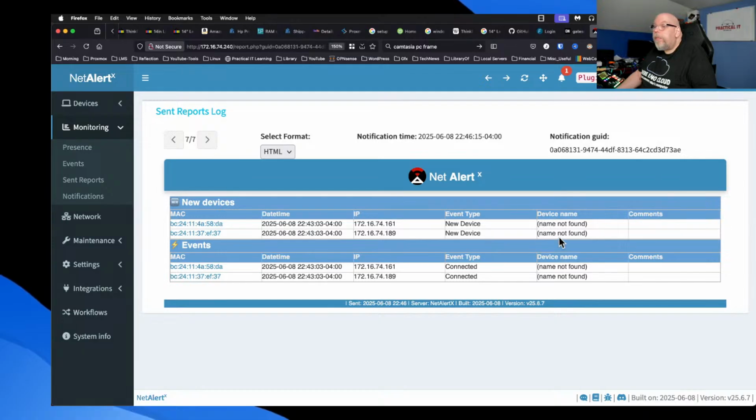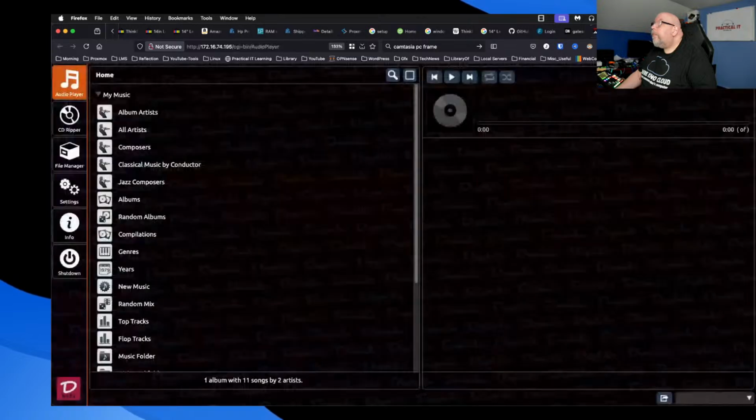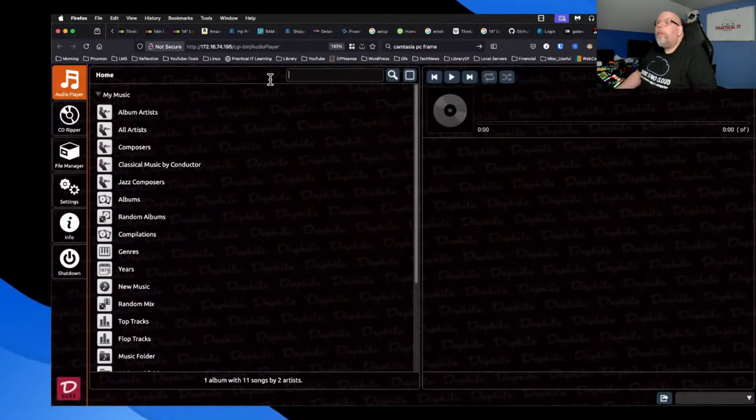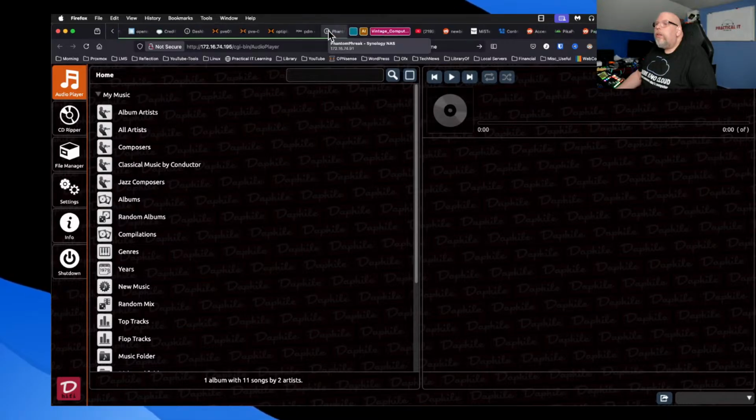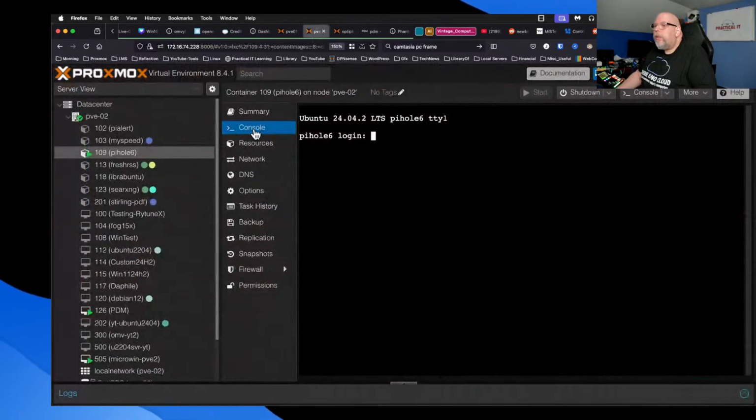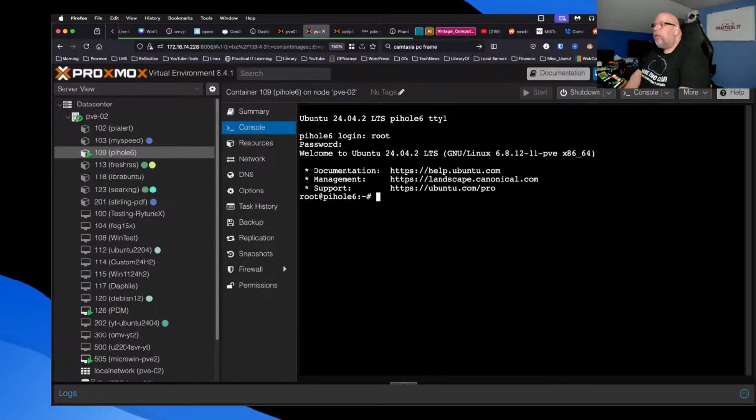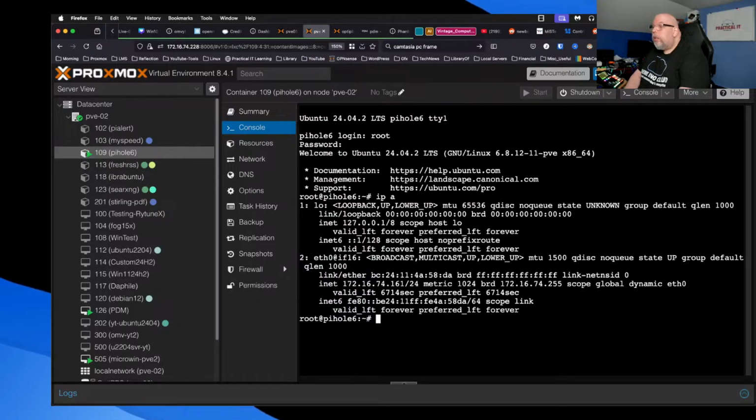Neither of them have host names, apparently. So 195 is DAF file. So we spun up .161 is Pi-hole 6.